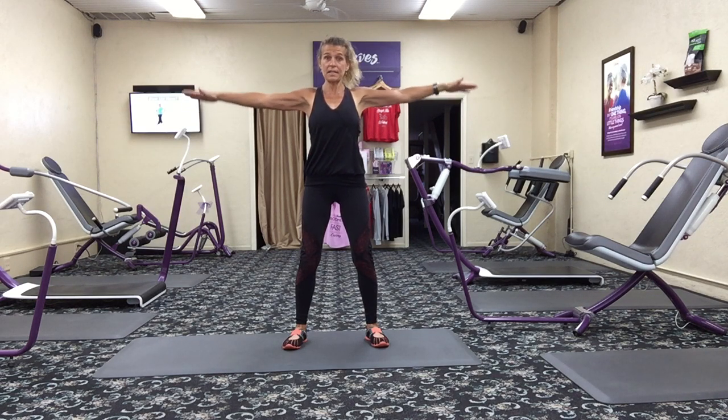Keep those arms nice and level with the shoulders. You don't want them to drop. You can do this. Make sure your stomach muscles are held in strong. Remember, we're activating the whole workout. Now let's reverse it. No, we're not stopping. We're just reversing. So now you're doing back arm circles.